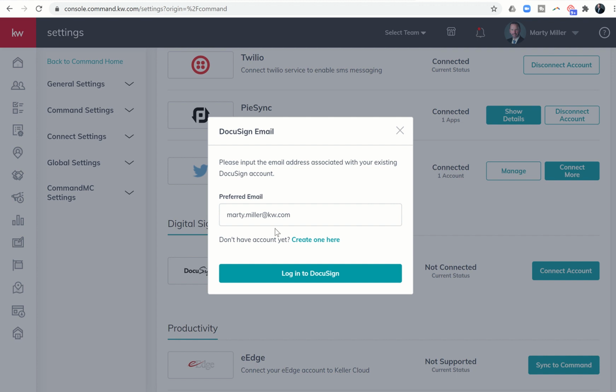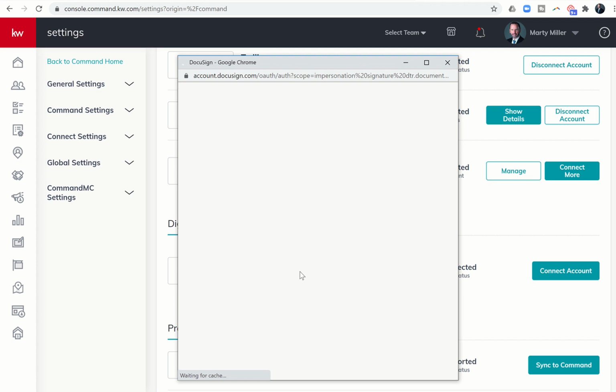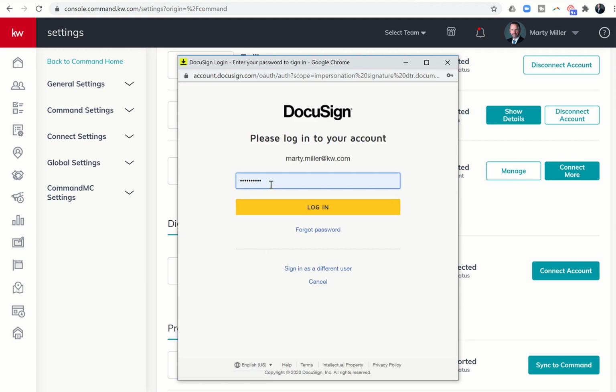It's going to say, what's my email? I'm going to just bypass all of this again, right? I already have an account. I'm just going to click on login to DocuSign, and it's going to give you this pop-up. Now, I've had some people that don't have this show up. Make sure that you do not have a pop-up blocker installed or actively running on your Chrome browser. So number one, always make sure you're in Chrome. Number two, make sure you do not have a pop-up blocker installed, or at least actively running.